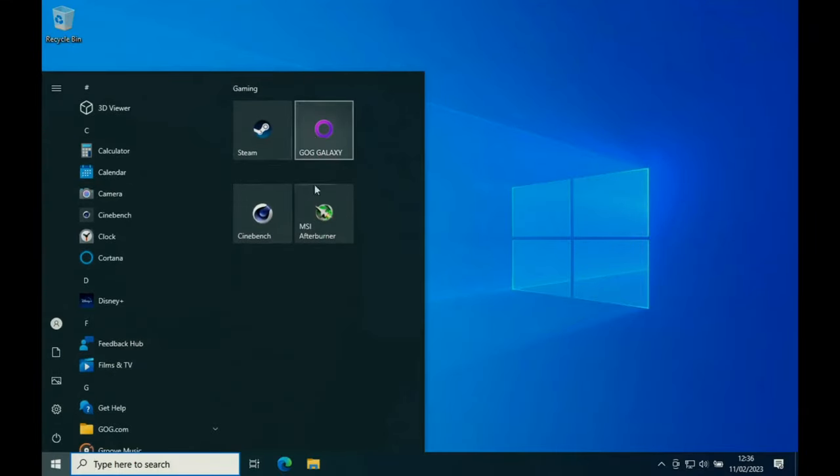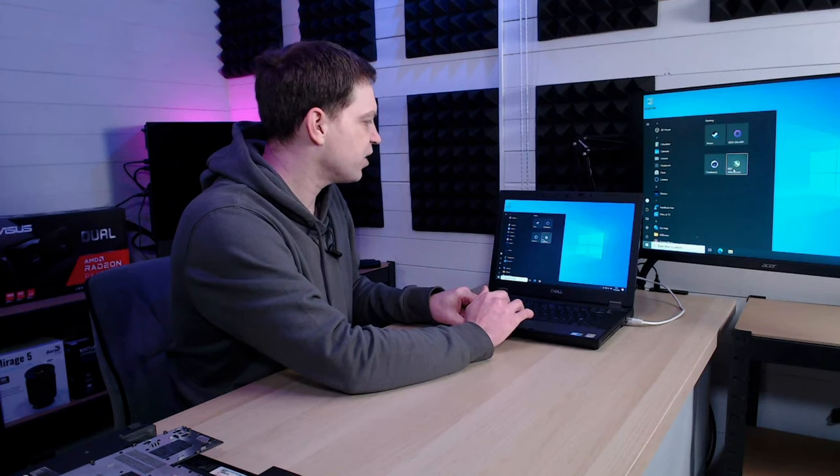Now that we're in Windows, navigation is a little slow. On this hard drive we've got MSI Afterburner, Cinebench, and Steam, so as always on this channel we're going to see if we can game on this machine. Not expecting too much from two gigabytes of RAM and a first-gen i3 — those first-gen i3s may not even have hyperthreading. Due to the low spec, the one game we're turning to is Half-Life 2. It will pretty much run on anything, so if it doesn't run here we have no chance with anything else. We've managed to get into the menu at around 60 frames per second.